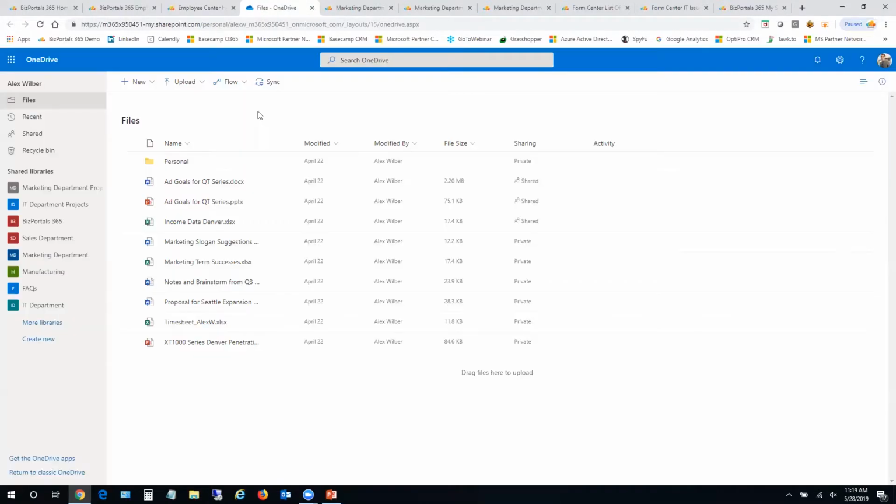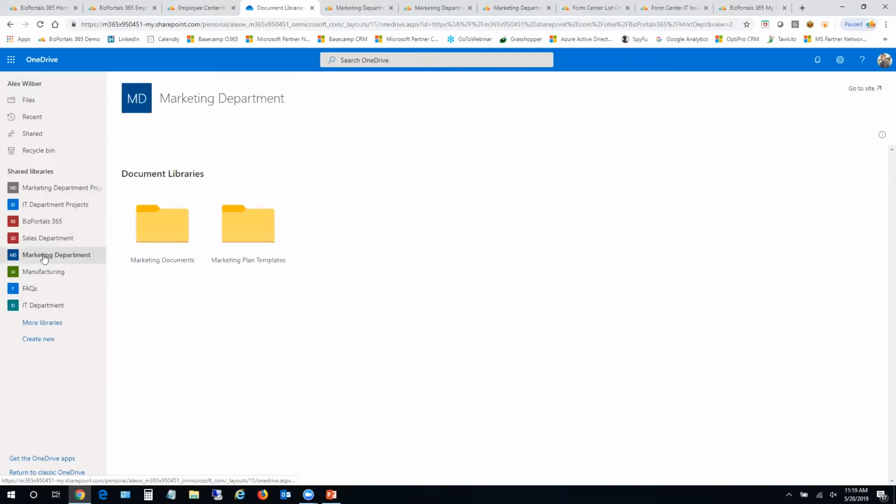Let me give you a quick view of that. OneDrive, basically, you have on the top left, this is your personal OneDrive. So you can see the files that you're working on and so on. But then on the bottom left, you can see all the document libraries that you have access to from the intranet. So we were looking at employee center documents. So those would be visible here. You can see some other ones, like the marketing department. You can see the document libraries and so on, right? So you can access those right from here. And that enables access from your OneDrive mobile application. You can get to all of them right here.